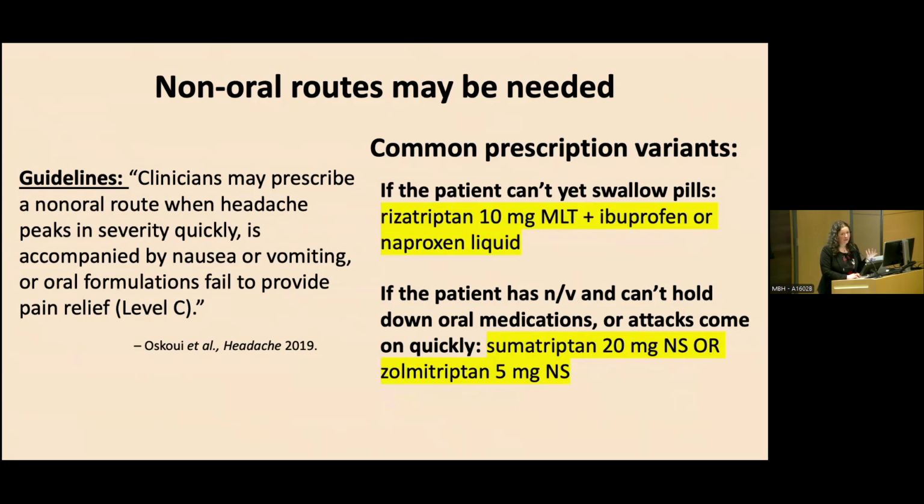Also, if they're young, if they're under age 8 or 9, they might not be able to swallow pills. And so there are situations where you want to use either a nasal spray or rizatriptan, which comes as a melt, and it's labeled all the way down to age 6. That's nice. It comforts families that it's labeled all the way down to age 6. So those are situations where you might use something else first.